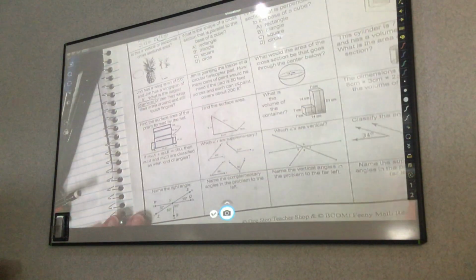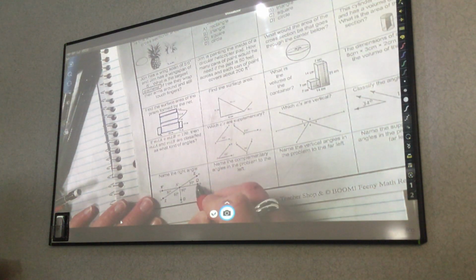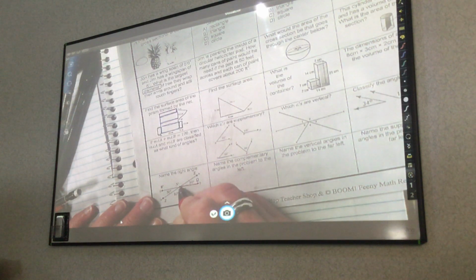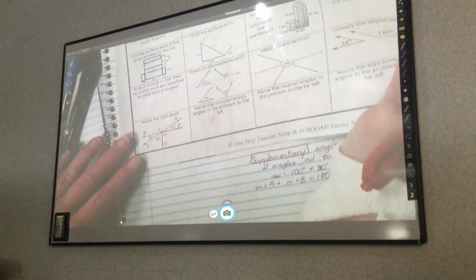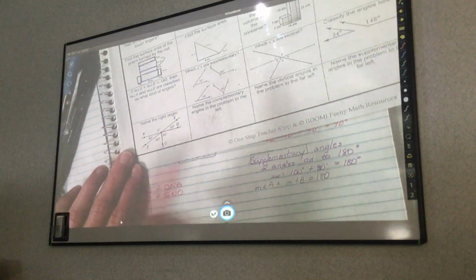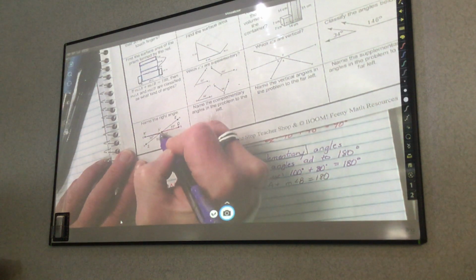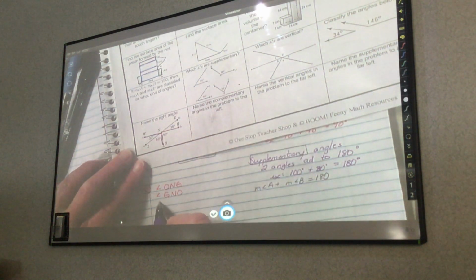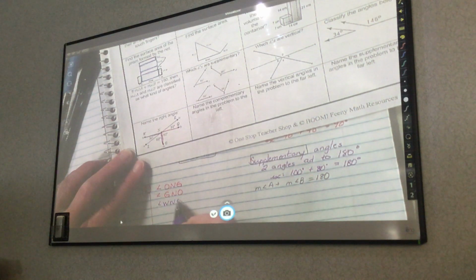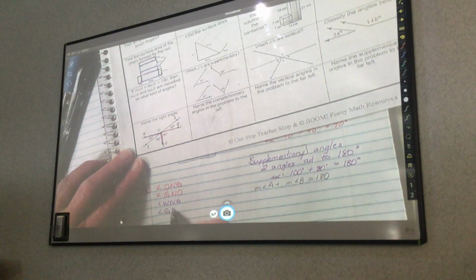Name the right angle. Well, the right angle has to equal 90 degrees. So I can say angle ONG, and when you write it, I want you to write it as angle ONG, or you can switch it around and say angle GNO, as long as N is in the middle. Or I could go this direction, WNG. So angle WNG, or I go the other way, GNW. Angle GNW.